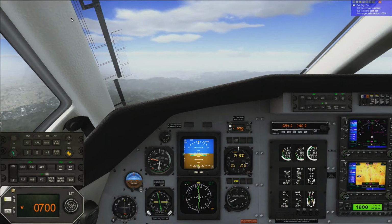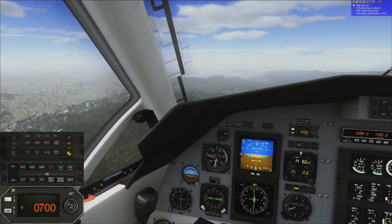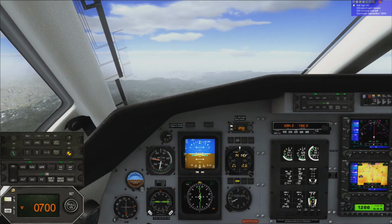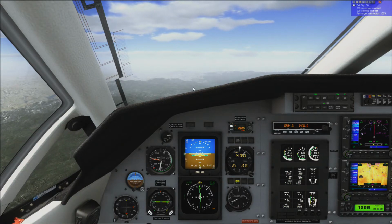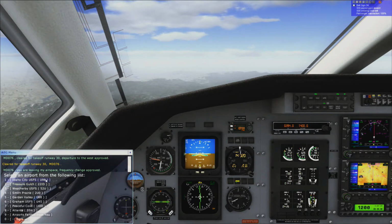Alright, everybody, slowing it down. We're at 14.2 here. Yeah, can't come down too quick because there's still a lot of mountains in the area, so you have to be careful. When I was looking at it on the map, it looks like there's pretty much mountains all around it, but a clearing for it. So we'll see. Let's see if we can hit them up out here on the radio.